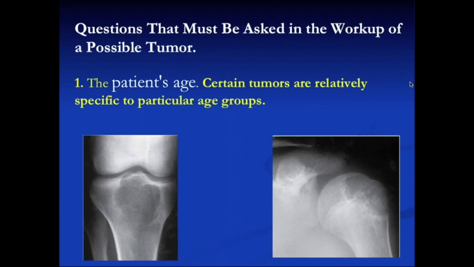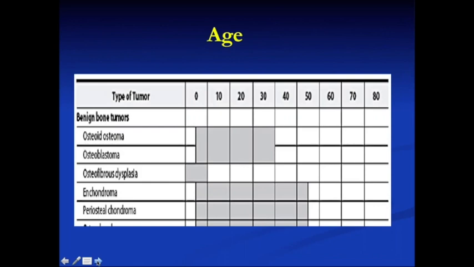So if you go back to your books, you will find such tables which will give you an idea on which age group normally each tumor would present. But you can look at this: in Ewing sarcoma, it's going to be a pediatric age group, and multiple myeloma, it is going to be an adult or an elderly age group. So it's a very, very important single parameter which helps you in diagnosis of a bone tumor.